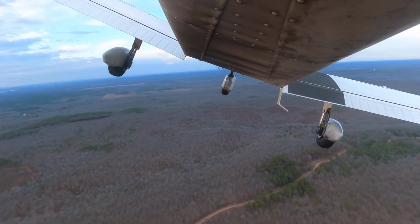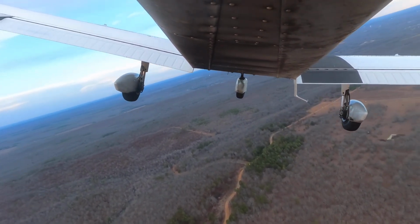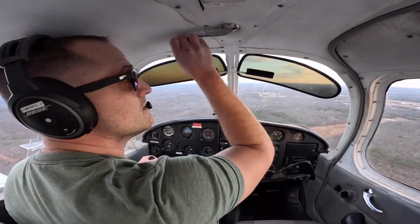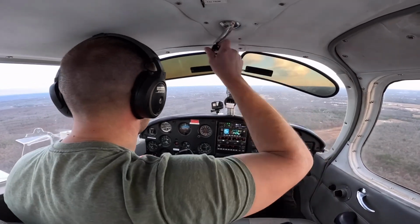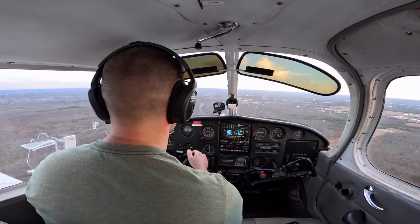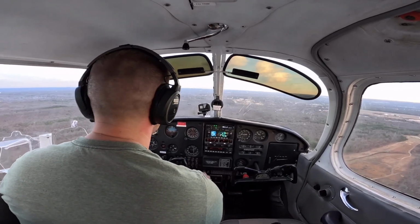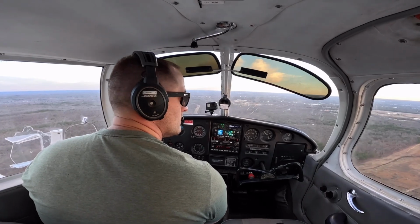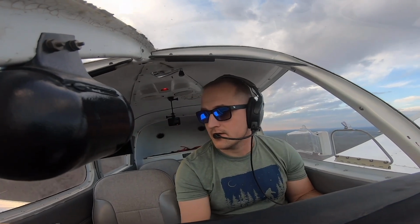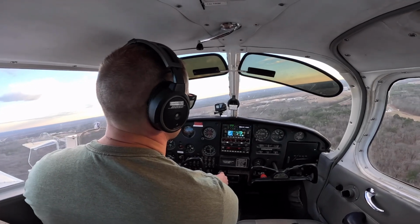North Little Rock traffic, Cherokee 123 Juliet Charlie, right base, 17 North Little Rock. Alright, full flaps. Okay. Let's try this out. I'm very curious right now. I think what I'll do is I'm going to fly between 65 and 70 knots, because I'm a little bit nervous about this maneuver. You should fly a little faster without flaps, and when I raise the flaps we're going to lose a lot of lift. North Little Rock traffic, Cherokee 123 Juliet Charlie, base to final 17 North Little Rock.